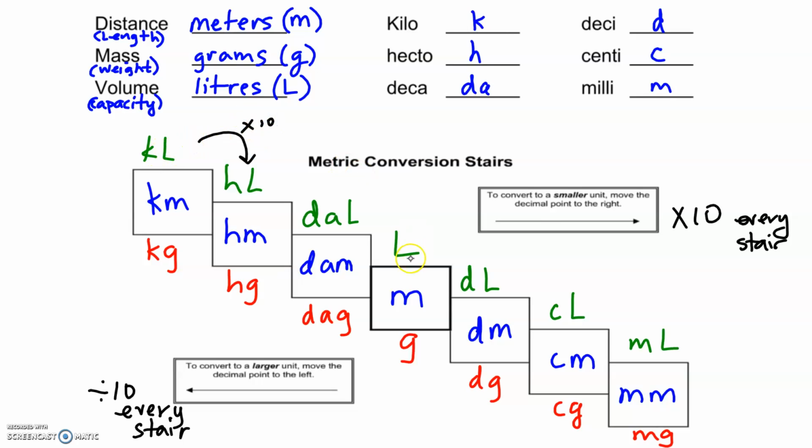But if I have to go from kiloliters all the way to liters, that's 1, 2, 3 stairs. So I times by 10 each time, and if you put 10 times 10 times 10 in your calculator, you end up getting 1,000. The way you can remember this without actually timesing by 10 three times is I went 1, 2, 3 stairs, and I have 1, 2, 3 zeros in my number. And that's what we're going to use to convert. So get your calculators ready. I'm going to erase the writing so it doesn't get too cluttered, and I'm going to show you how we do conversions using this staircase.